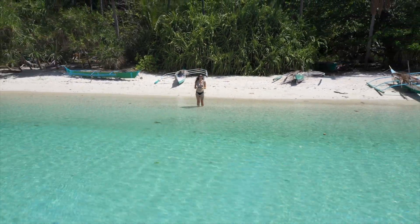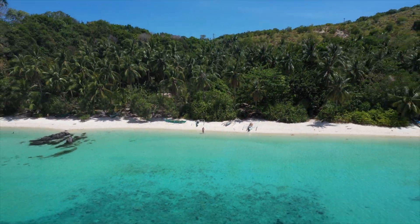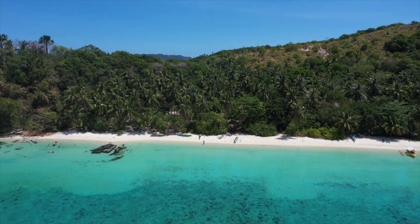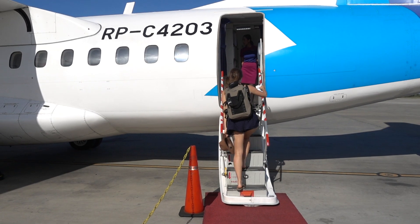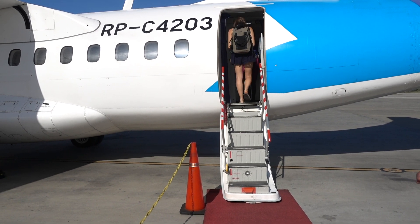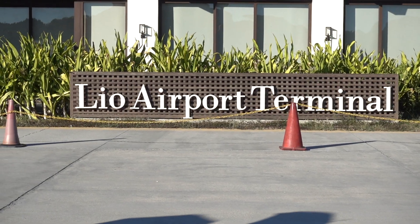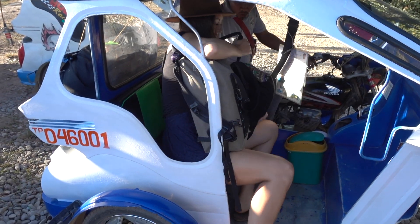After a truly magical week exploring Romblon Province, I decided to make my way to the more popular but definitely more famous and potentially more beautiful Palawan. My trip began in Puerto Princesa, but I didn't decide to start filming until I got to the main event, which for me was El Nido. I decided to take both island hopping tours A and B, and this video will show you the difference and my personal recommendation on which is better.